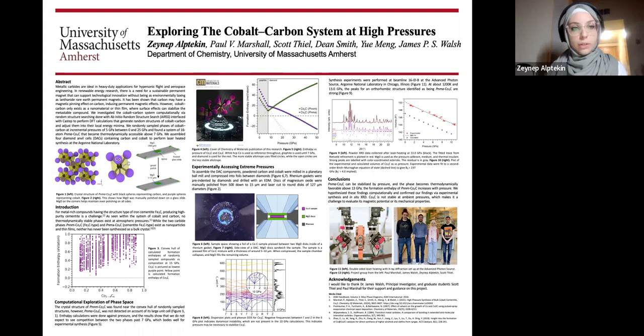So the premise of this project, the background, is that now more than ever, there's a need for innovation that supports technological development. So we need sustainable innovation that can help progress and further our technological development. For this reason, our lab started looking into creating a more sustainable type of permanent magnet, because the current ones that we use right now, the neodymium-based permanent magnets, are, despite how strong they are, mining neodymium is tragic to the environment. It's a rare earth metal and a lot of labor goes into mining it, extracting it, and processing it. So we wanted to investigate systems that could maybe mitigate the pressure and strain that mining puts on the environment.